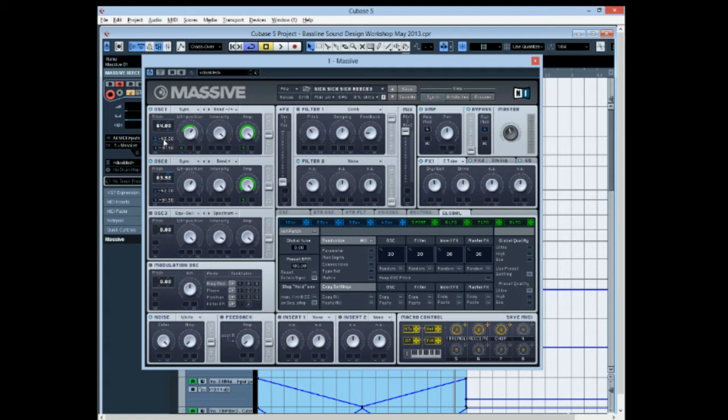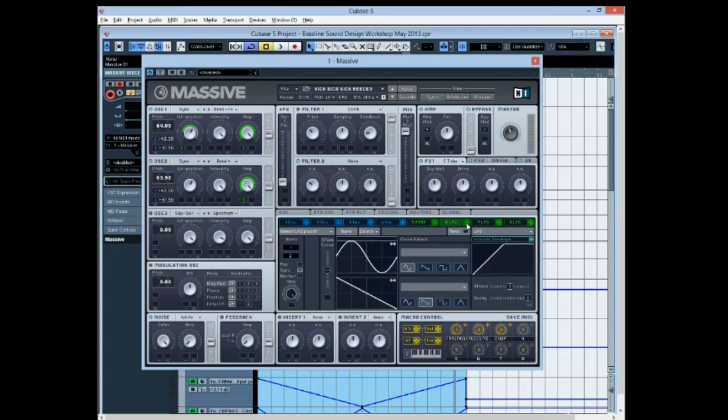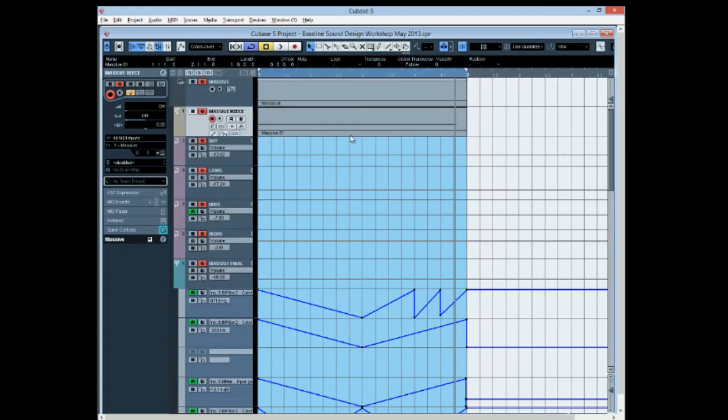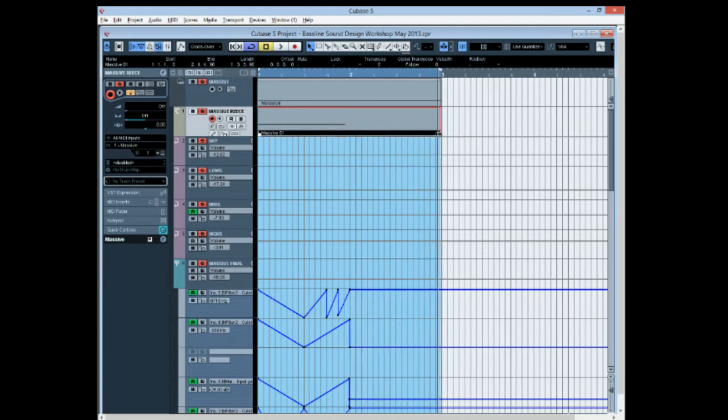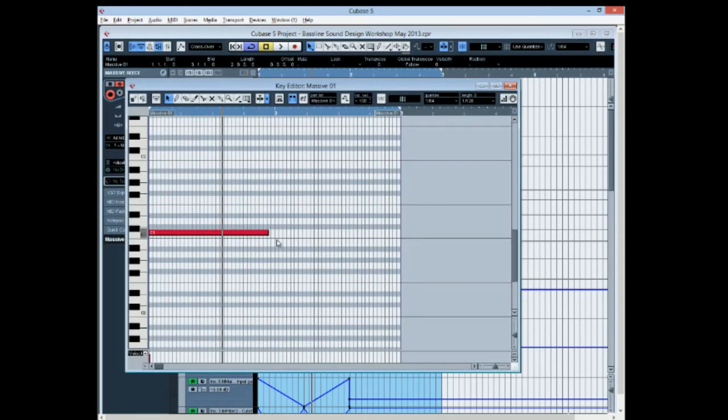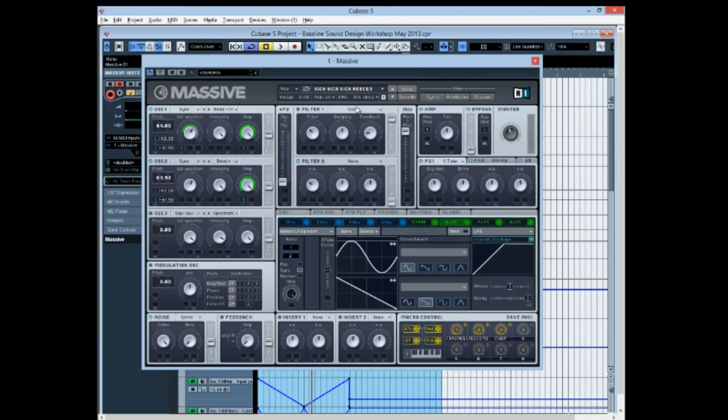Now, what we have happening here is a little bit of a pluck right at the very beginning of the sound, and that's what these two envelopes are doing, which I'll get into in a second. I also have some modulation from LFO 6 to the wavetable position on oscillator 1. So I'm just going to stretch this MIDI pattern out just a little bit, just so you can hear exactly what's happening there. Bring that bad boy up, and there we go. And pay attention to the modulation.